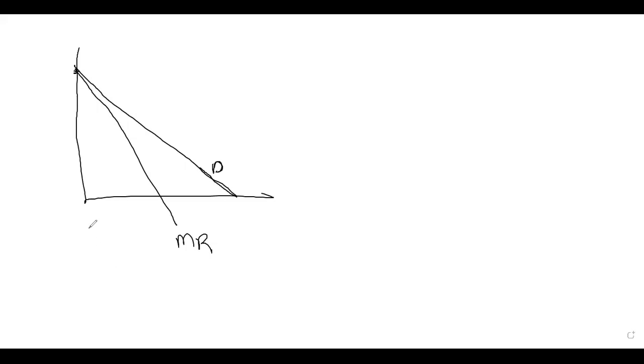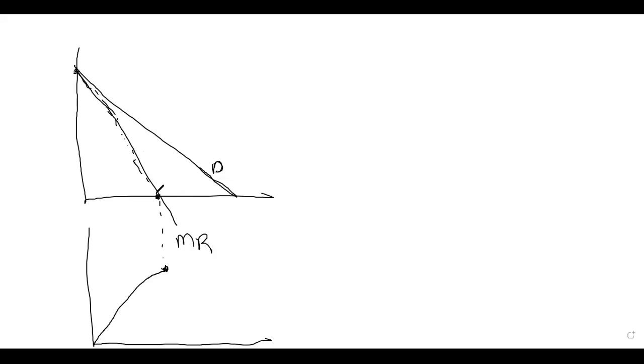Okay, now let's look at the total revenue curve. I want us to recognize that marginal revenue is an addition to total revenue. So once marginal revenue is positive and it is falling, total revenue will increase, but it will increase at a decreasing rate. Once marginal revenue becomes zero, total revenue will hit its maximum.